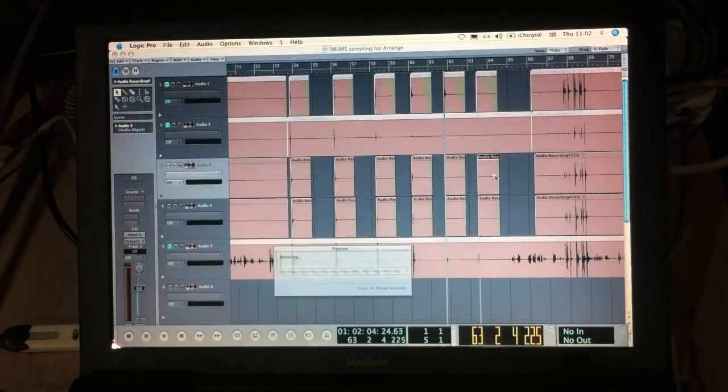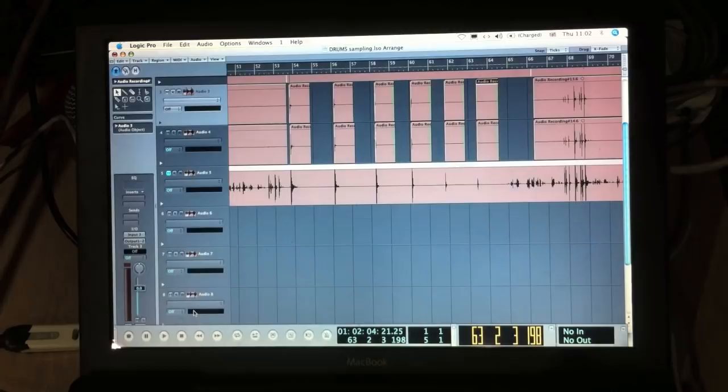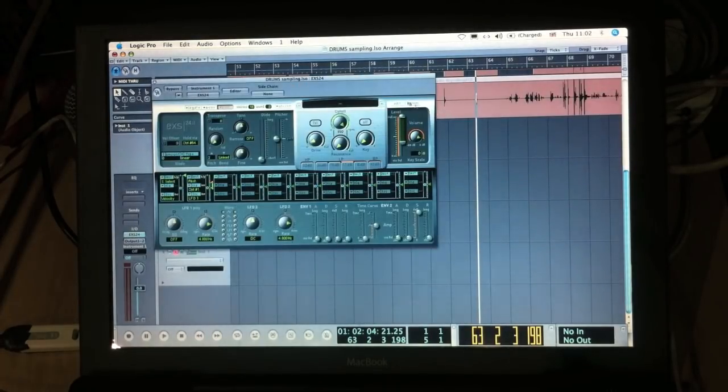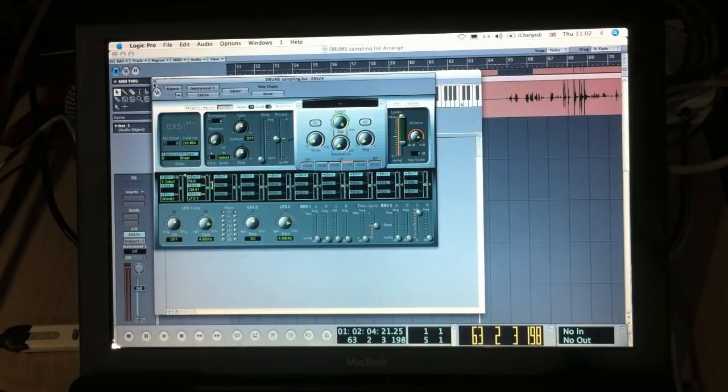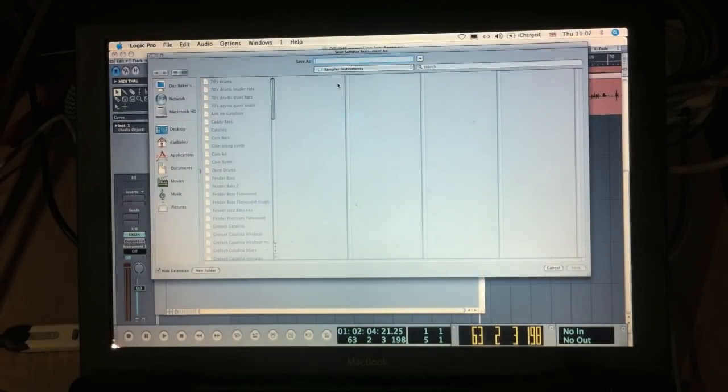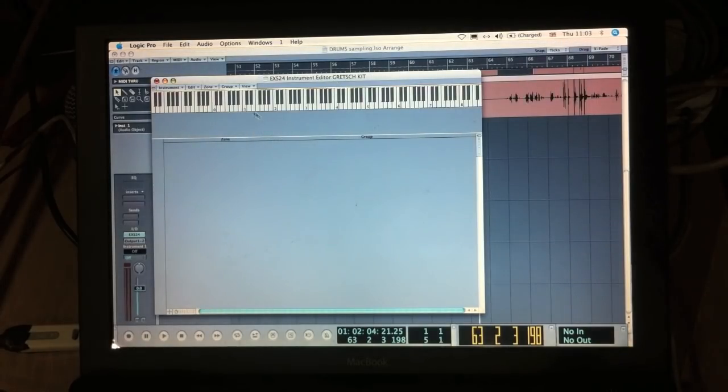And there we go. Now I've done that, I'm going to open up my sampler that I've got here, go into the edit window, and go new instrument. There we go. What I can also do is save it as something while I'm here. So this is going to be Gretsch Kit. And it saves it in the sampler instruments in Logic.